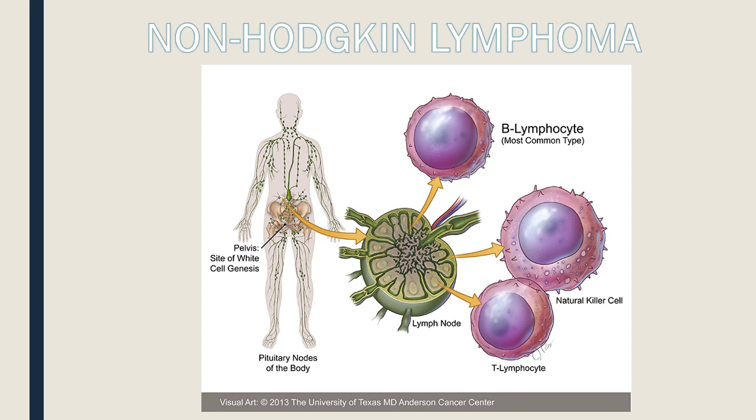Non-Hodgkin's lymphoma is a much more common form of lymphoma and usually results from an abnormal change of a B cell, but can also be a change of a T cell or a natural killer cell to a lymphoma cell. Lymphoma cells accumulate, forming tumors and impairing the immune system. This can spread into the spleen, digestive tract, and bone marrow and is referred to as primary extranodal lymphoma.